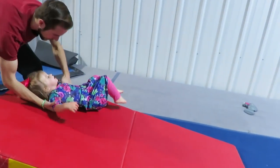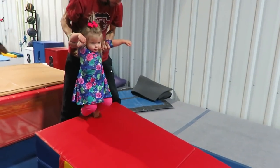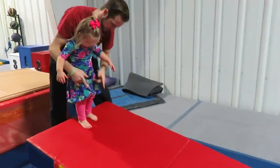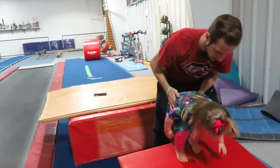You gotta stand up. Stand up really tall, put your arms up. Stand up tall. Stand up, Claire, and then roll. Okay, now put your hands down. On the floor. Touch your toes. Good job.